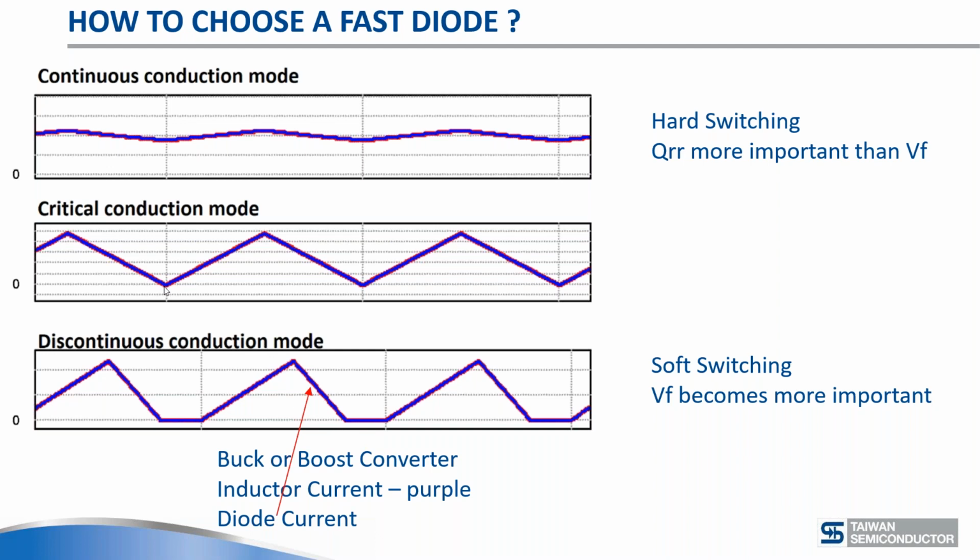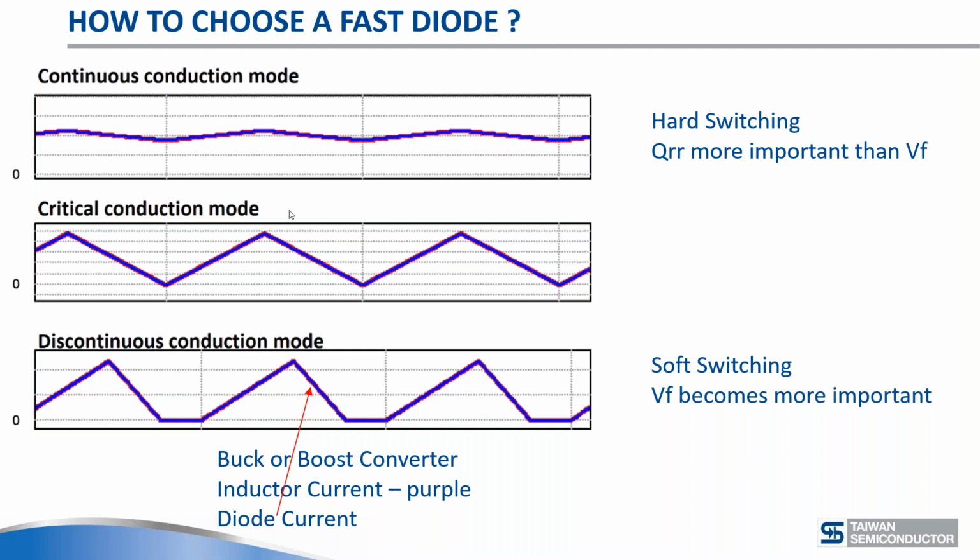And here it actually meets in the middle here, and that's what we call critical conduction mode here. The diode currents are a little bit different here. So what happens in this case, during this phase, when the current in the inductor is going up, the MOSFET is on, and then the MOSFET gets turned off, and then all of a sudden the diode current goes from zero to the big current here, and then goes to, in this case, zero, or in this case, it stays on here. This is where two famous names in the industry come from.